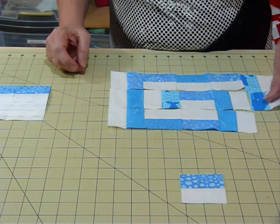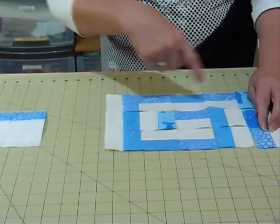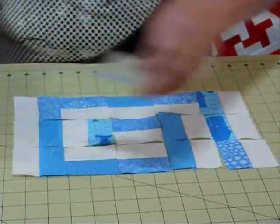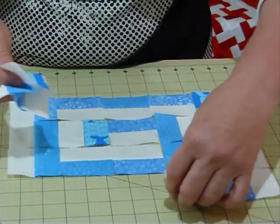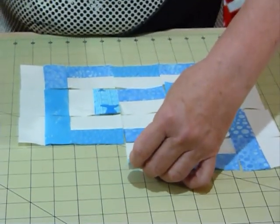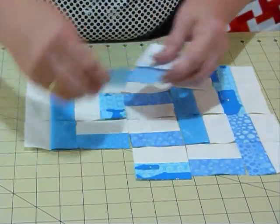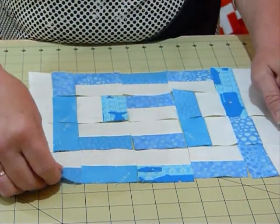Now that we've got the hang of where we're going, you can just keep building that out. And I think that's kind of fun with all the different blues and things that I've got there. I thought that would be quite a fun way to do things, just for a change sometimes. You might build it right out or you might just do little bits and pieces. But it was really just to give you some ideas.